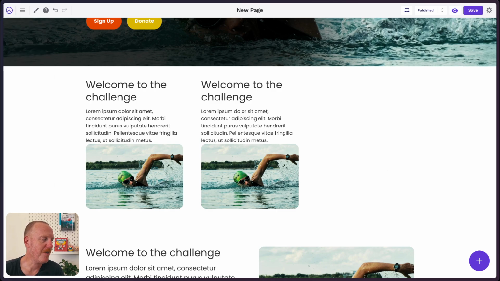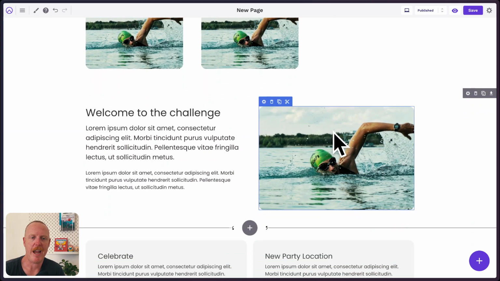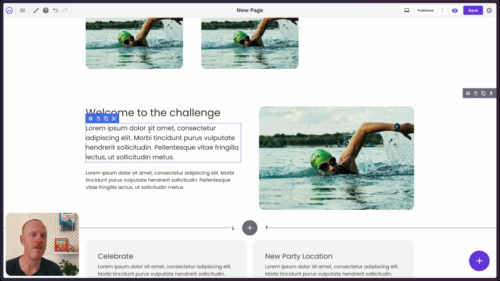The other one I want to have a quick focus on is adding images with text as the background. Now, as you can see here, we have an image and we have the text to the left. In web design, everything is on its own. If you have an image, it's just an image. If you have text, it's just text.